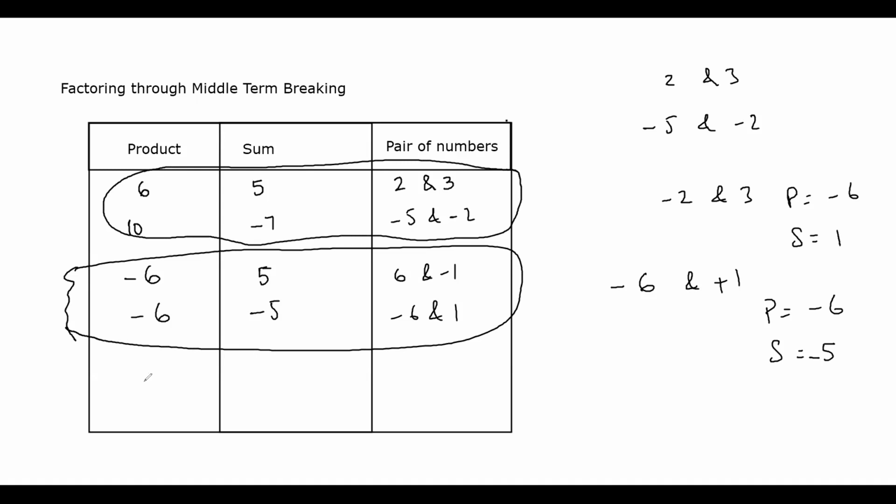Let's say the product is 8 and the sum is 6. So what are these two numbers? The product is 8 and the sum is 6. Sir, 2 and 4. 4 and 2. Yeah, very good. MashaAllah. All of you have answered this correctly. 4 and 2. Okay. And what if the product is 8 and the sum is minus 6?